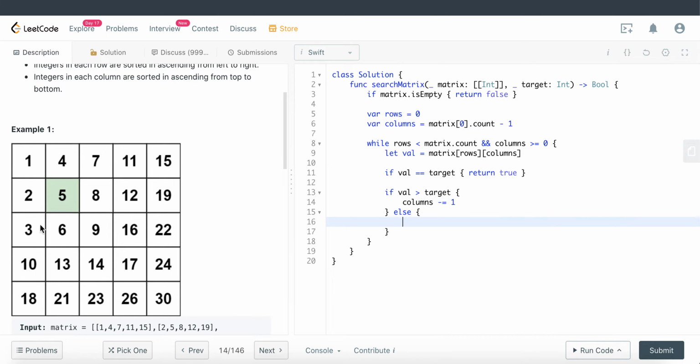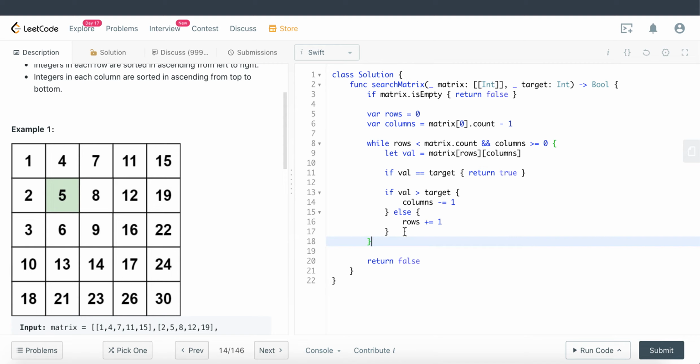And the same thing as well for rows, right? Is it possible for it to exist in a particular row, right? And the same logic applies with the column as well. If it's not, then obviously we're going to collapse that row and just eliminate that row basically. And by doing so is incrementing the rows, right? And if we have not found the target in this while loop, which means we have failed, right? We have failed to find it, so we can return false, right? Because if we do find it, it will be caught in this if condition here, right?